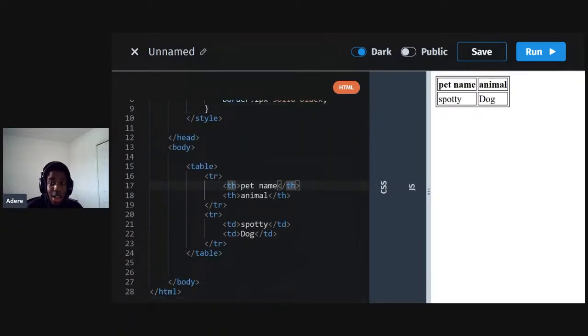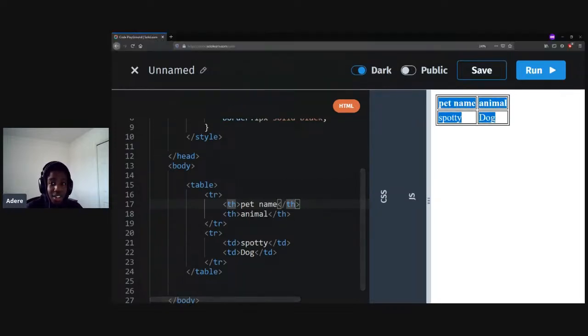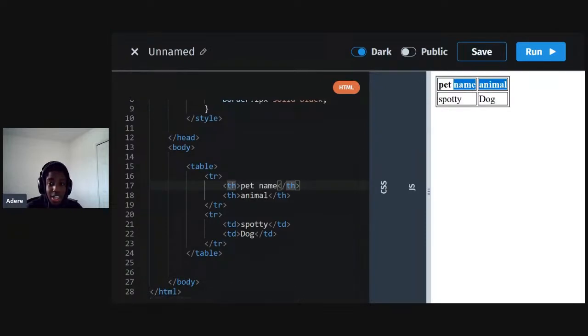So pretty simple. Depending on your web browser, for me, I'm using Firefox right now, but if you're using something else, the border of the table may look a little bit different. And that also goes for some of the other stuff we've learned. It just might look slightly different, but it'll basically be the same thing and it will have the same function.